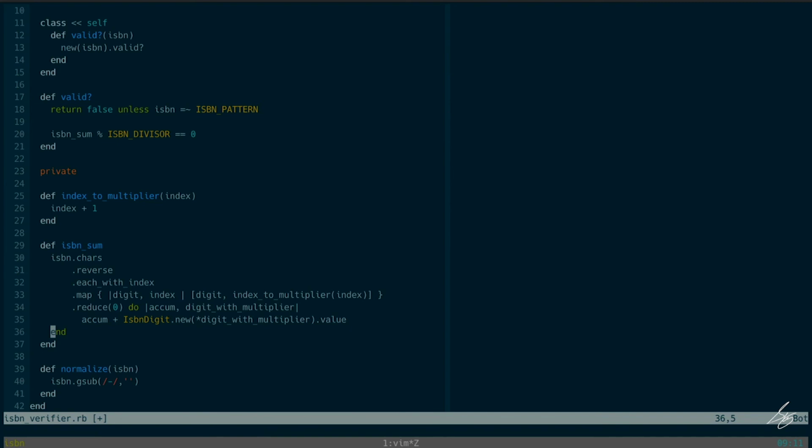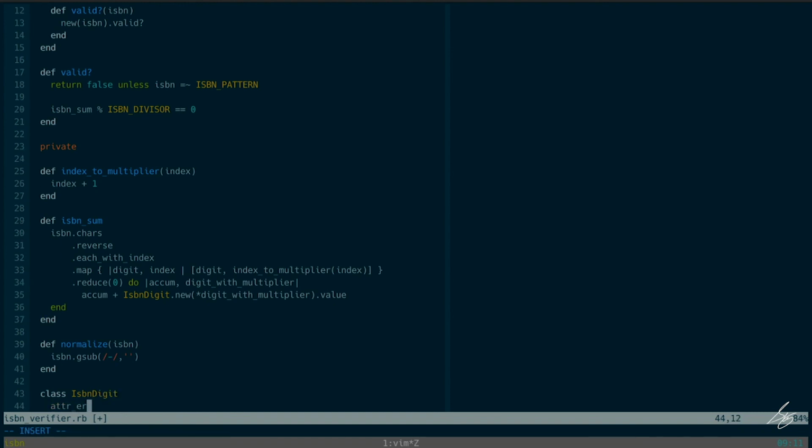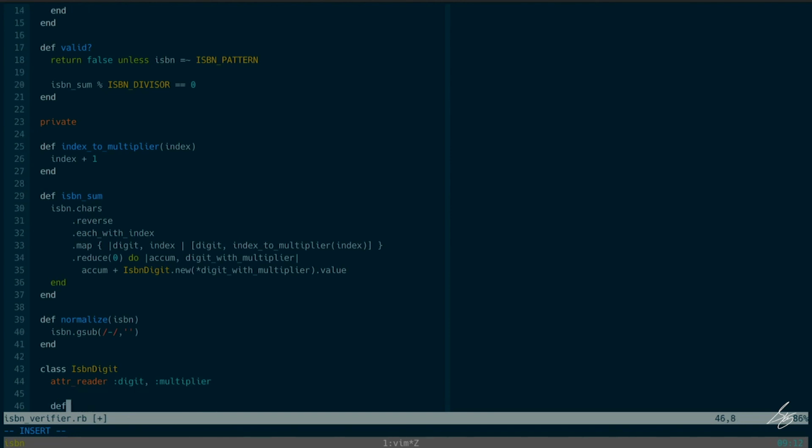So I'm just going to add that right here inside of my class. ISBN digit. It's going to have a couple of attr readers for digit and multiplier. So I need an initialize method that takes both of those.